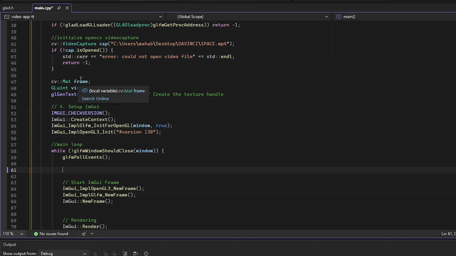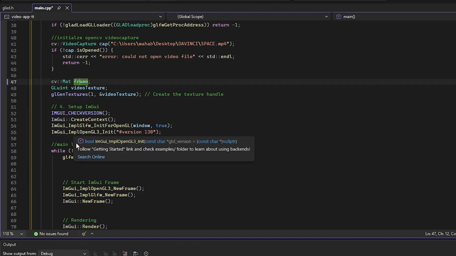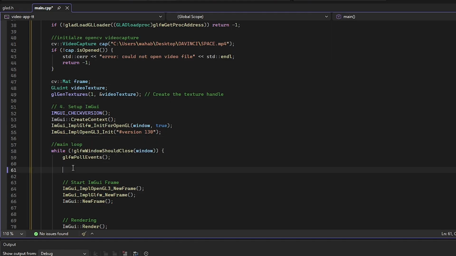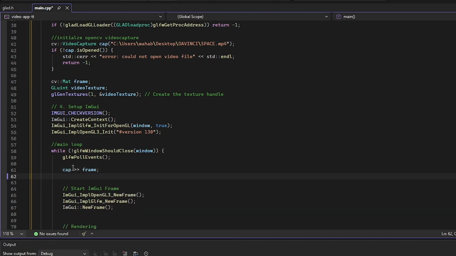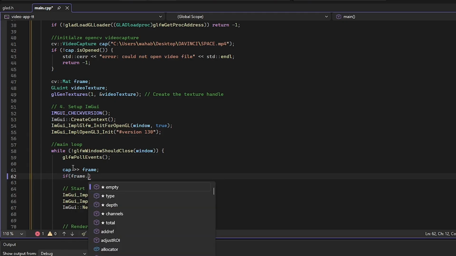We have to update the frame for OpenCV. We say cap frame, if frame is empty.